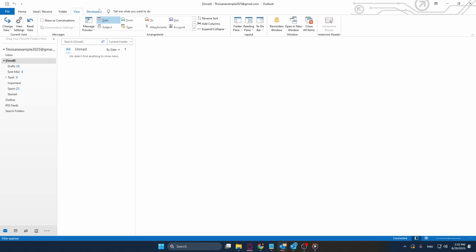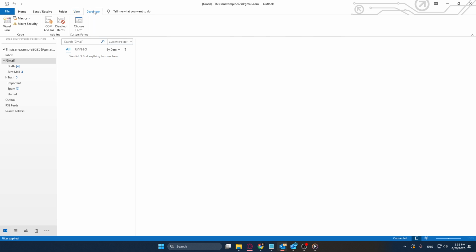You can explore the new options and features available to you, from creating macros to exploring third-party applications that can integrate seamlessly with Outlook. Thank you for following along with this quick guide. Enabling these tabs may seem like a small change, but it opens up a world of possibilities.